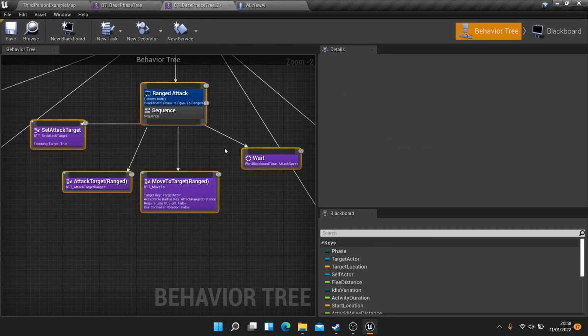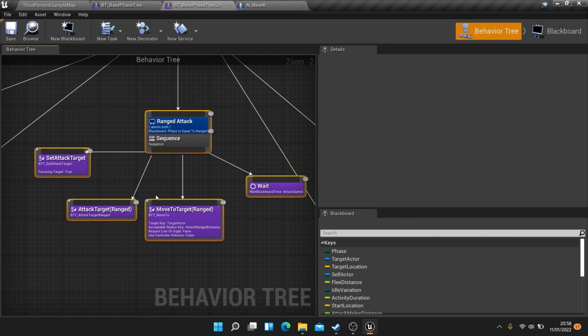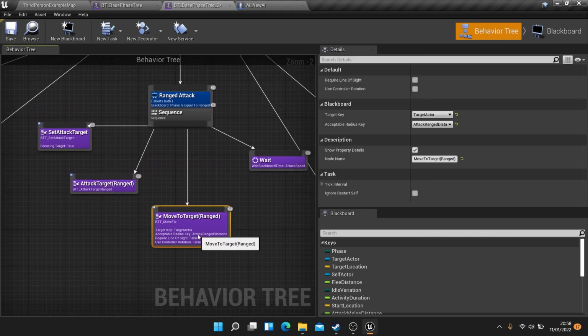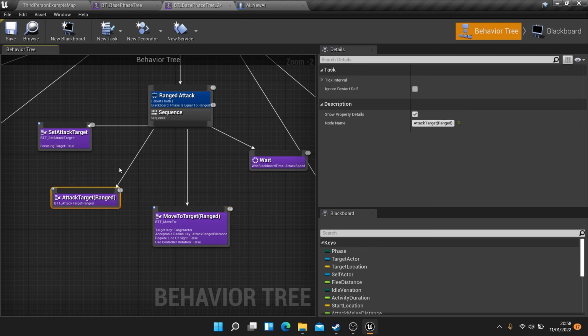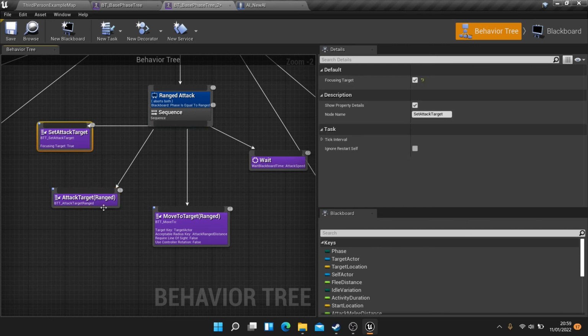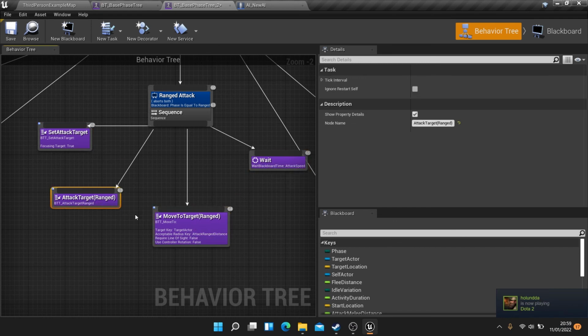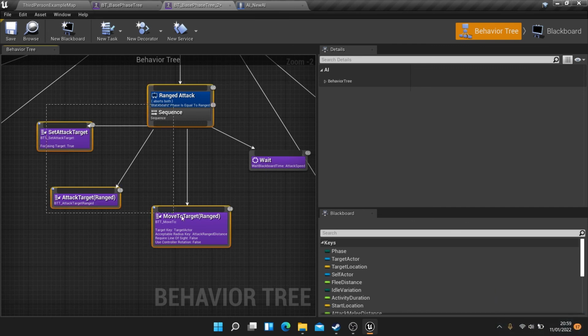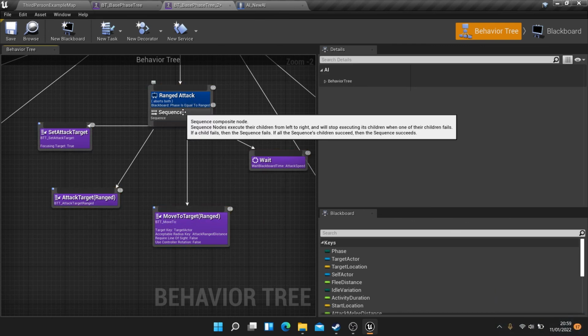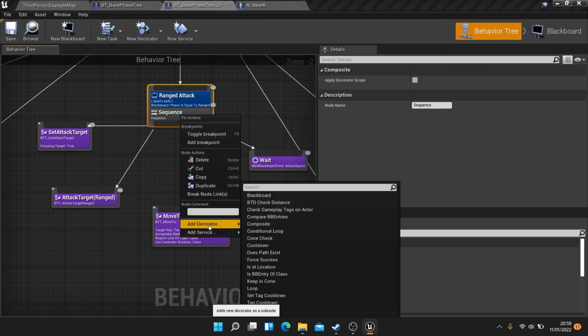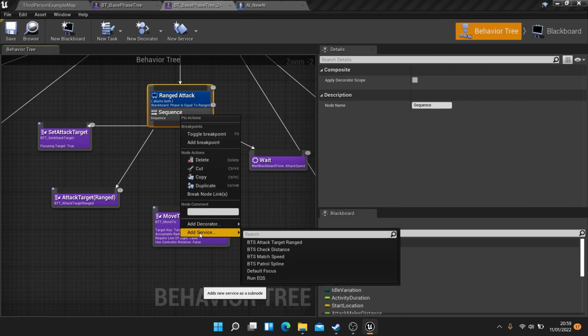And what's also important here is that when this AI attacks, it will actually stay still because he will search a target and then he will play the attack animation, which is the attack, right? And that is because this is simply how this works. These things are working one after another. If you want to do something that constantly fires even while these other work, what you need to do is you need to right click here, and you can see here add decorators and add service.